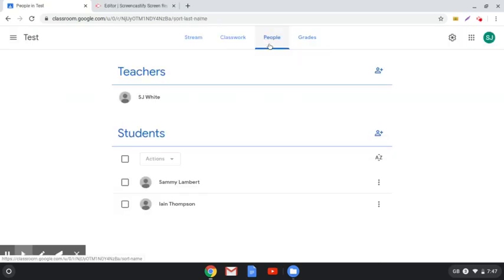A feature that's quite nice under the People tab is here. Next to the student name, you can have Invite Guardians turned on. Now, it's not turned on in this domain that we're using for testing at the moment, but there's a little button here that says Invite Guardians, and what you can do, it's just like it says there, email student, you can email guardians. And once you've turned on the invite guardian summary, the guardian can choose to have a daily or a weekly summary of work you are posting to that classroom. They can't see the attachments or the work that's coming in, but they can see what is due and by when. And you can also have that email feature enabled, so you can email the guardians of your students as well whilst using Google Classroom.